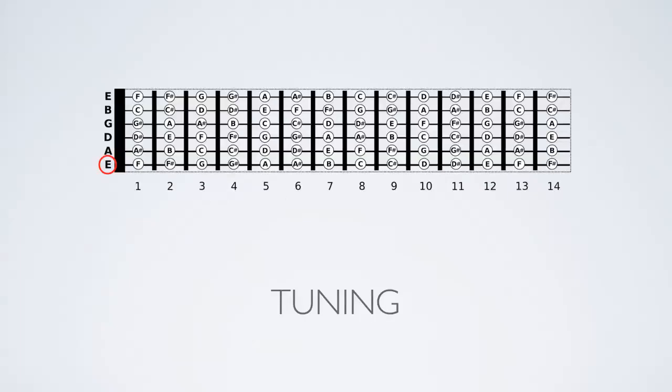All right. The first tone you're going to hear is the E. So remember the strings from the thickest string to the thinnest string are E, A, D, G, B, and E. So here is the E.